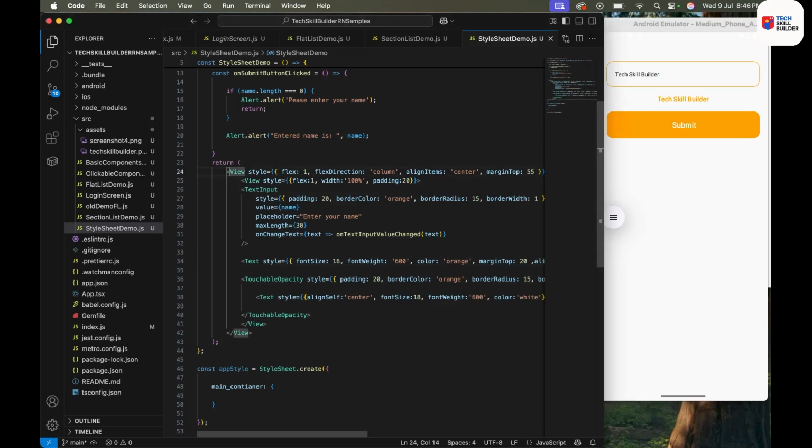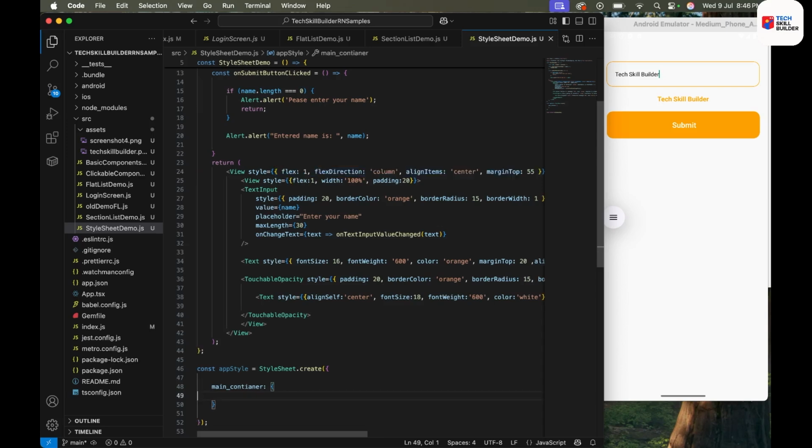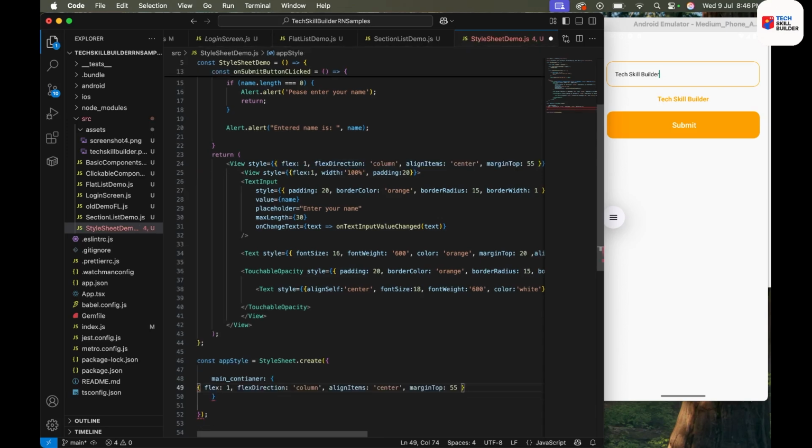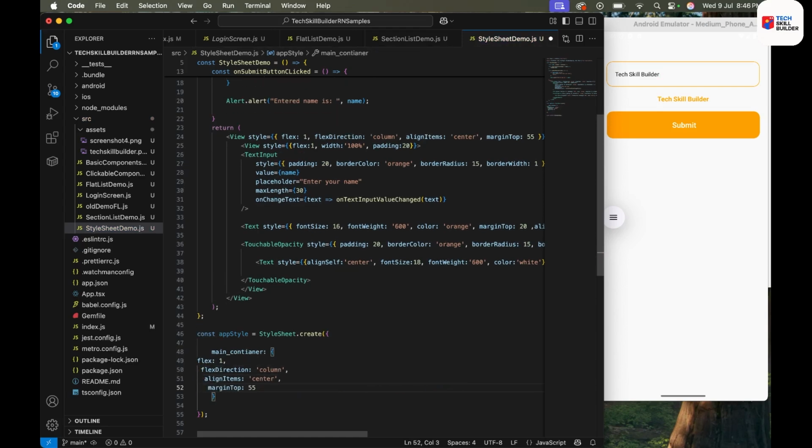Then get all those styles from here, Control C, and just paste here. So flex direction, okay, all those.